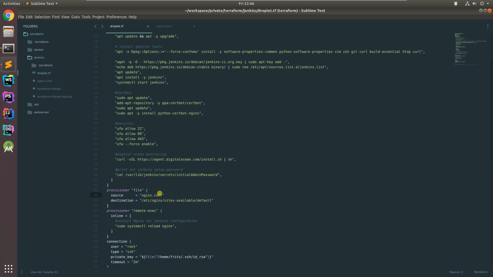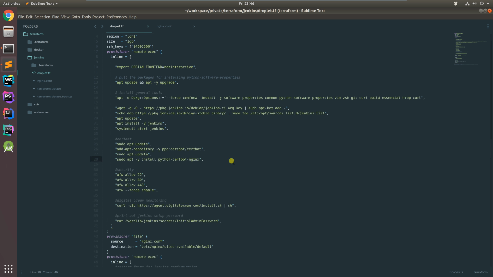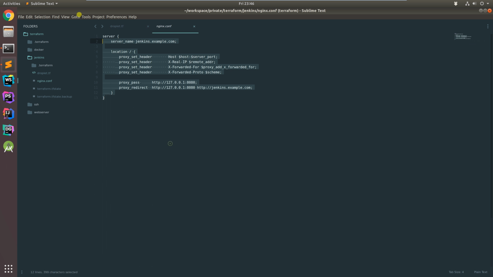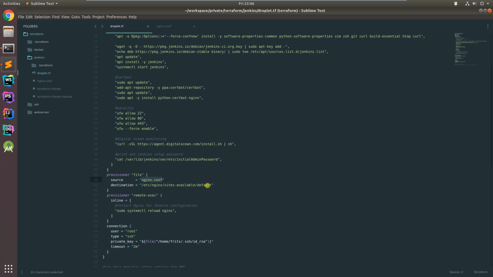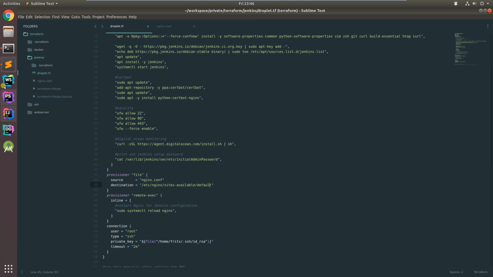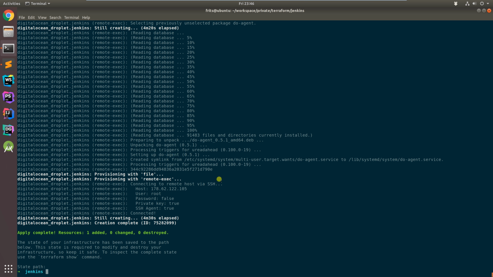What we want to do is, obviously, this is a very purposeful box, this is for Jenkins, so we don't need to clutter it with a special Jenkins configuration. We're just going to use the default one. What this does is install this Nginx config. It takes this configuration and installs it there. So it's taking the default Nginx site configuration, not the whole Nginx configuration, just the site, and overriding that with this content, so that the only thing really running on that box is Jenkins.